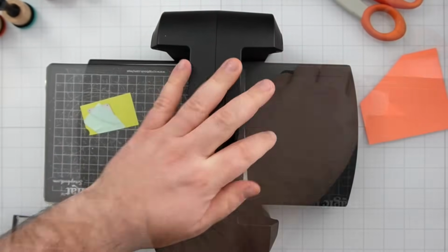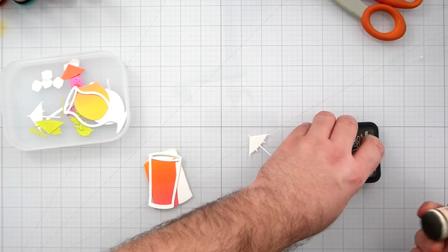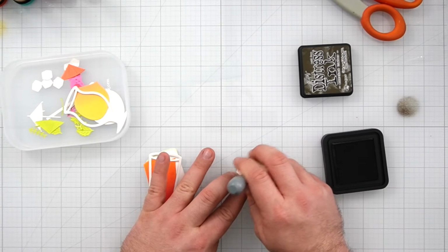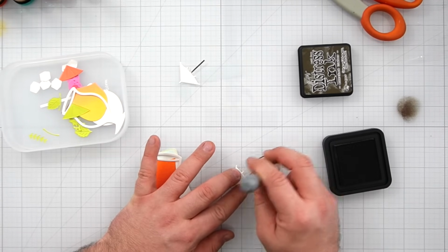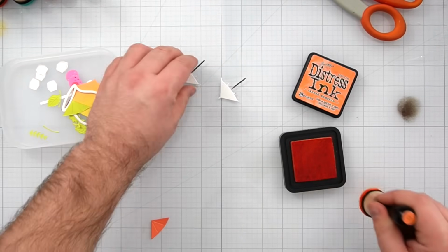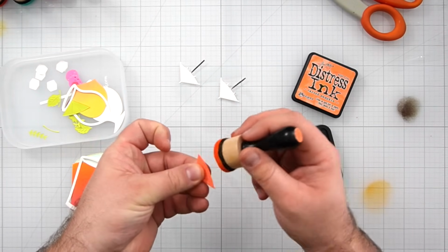So I'm using all of the different colored panels that I need. I do end up incorporating an orange as well. And now we're going to get into the portion where I'm going to do a little bit of ink blending. Using the newest distress color of Scorched Timber, I am going to use it to go ahead and blend the stems of my little cocktail umbrellas. And now we're going to go in and get some ink blending done and distressing the edges.